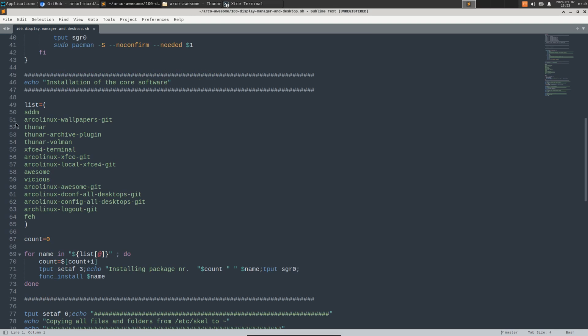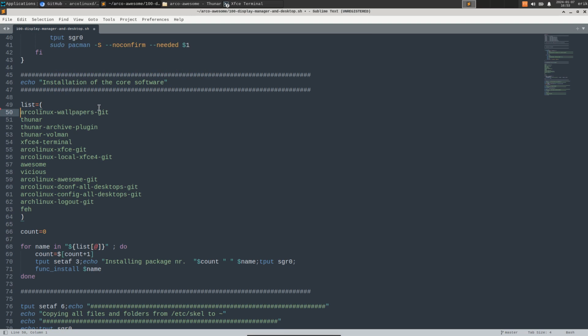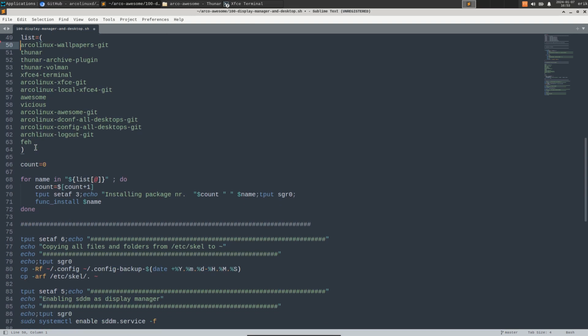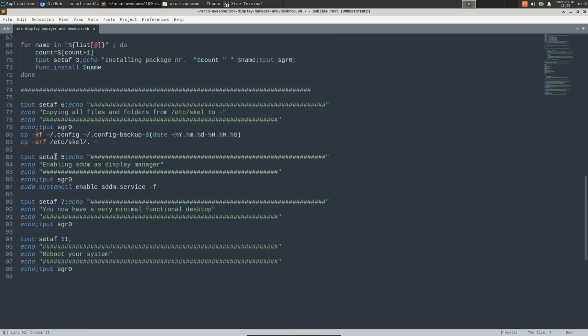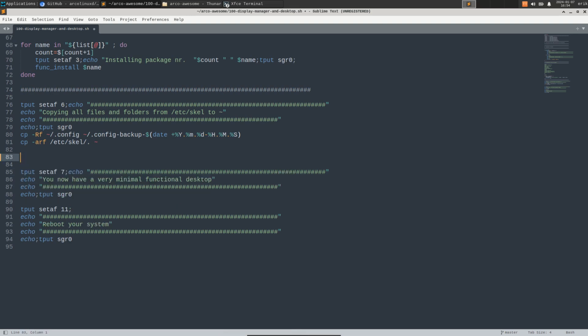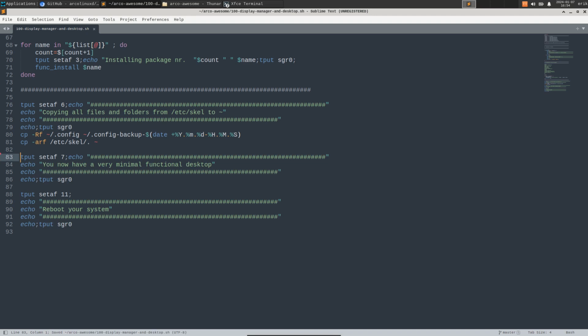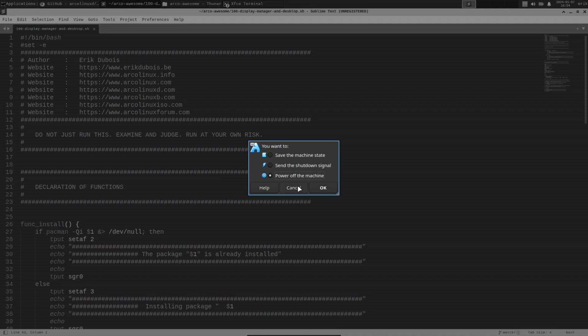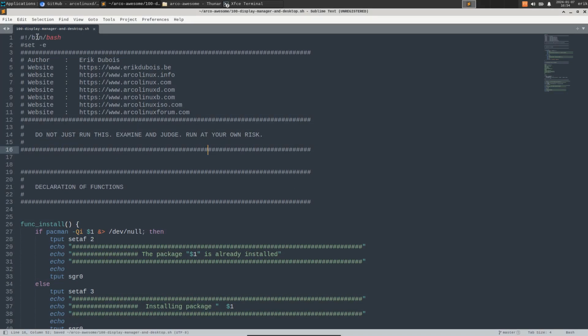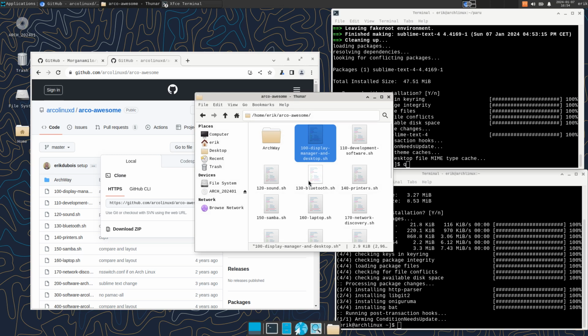So what it's going to do is going to install SDDM. Nope, we've made our decision, it's LightDM. Some wallpapers, it's always nice to be greeted with a wallpaper. Awesome is there, Vicious is there, our settings is there, logout is there. And finally he wants to say, hey, go enable SDDM, you see? Don't do that, you have LightDM. So you have to think about these things. Now this one is good. Oops, cancel. Control S, that's correct. You out, and then we run.